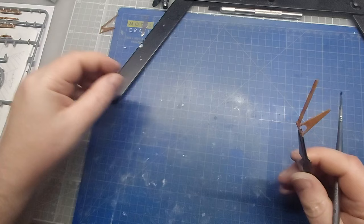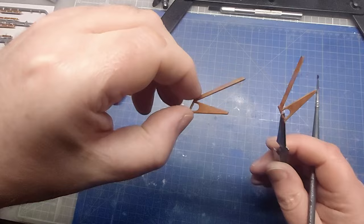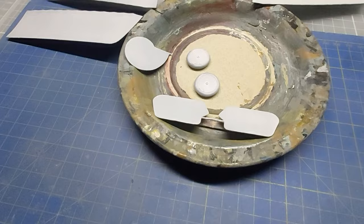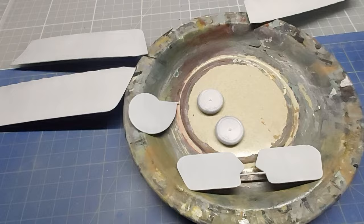And in this section here, some work has been done on the main undercarriage legs ahead of their assembly. And here now, the wings, tailplane, rudder and wheel hubs have been given an undercoat of white.